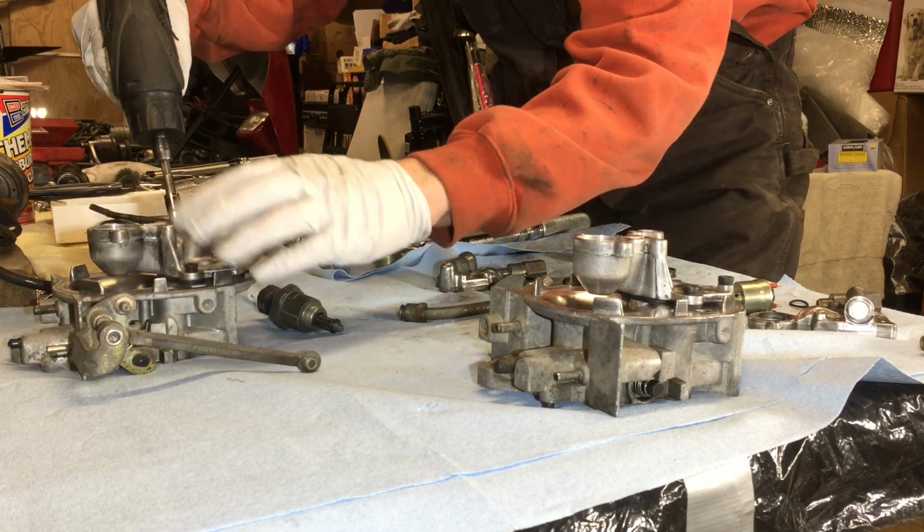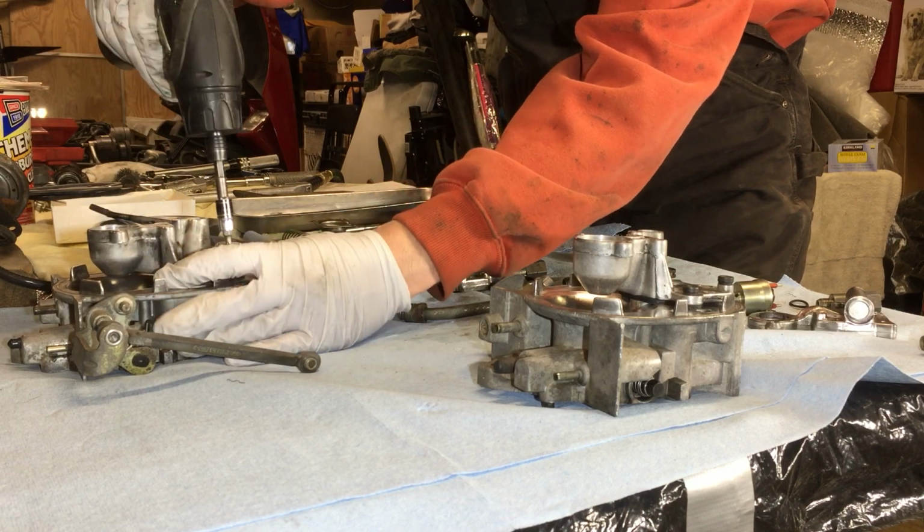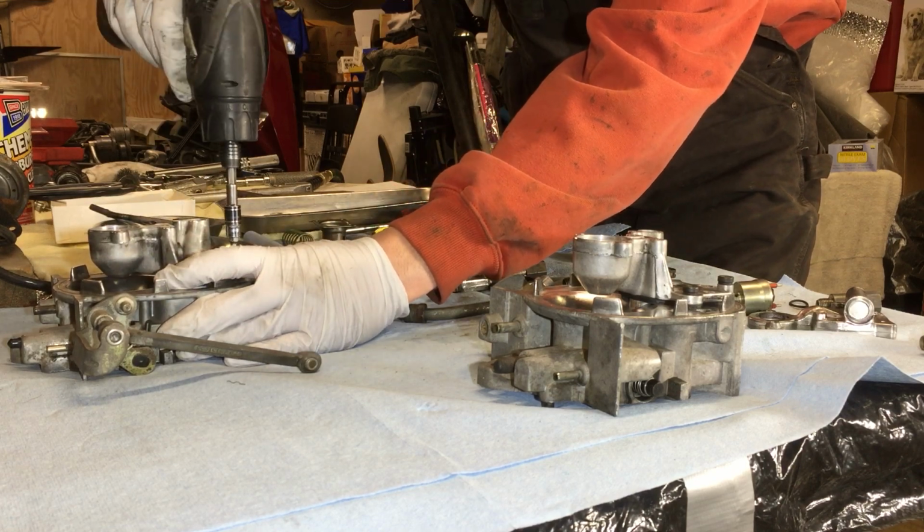Again, always make sure you start the threads first before you apply power to them to avoid cross threading.